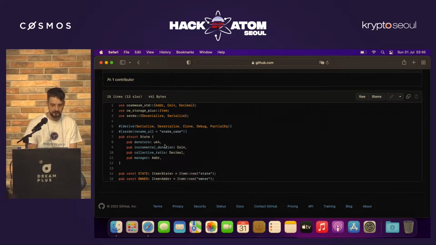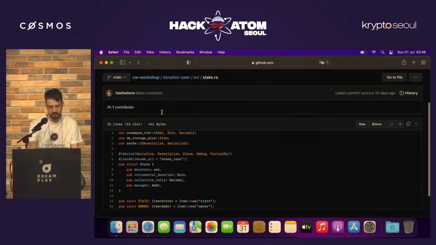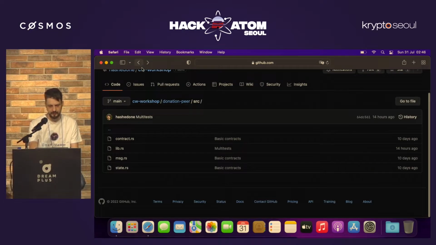There is an argument to extract the donators from here, and the reason is, you will see later, that I actually always read the whole state, but I would modify only the donators. So storing something on blockchain, reading something from blockchain is expensive, gas-wise. So I want to minimize how much data I am sending to the blockchain. To do that, I could actually extract the donators to another value. So when I am storing the updated donators, I do not need to store the whole state. I can store only the single data. But I decided not to do that in this case, probably for simplicity.